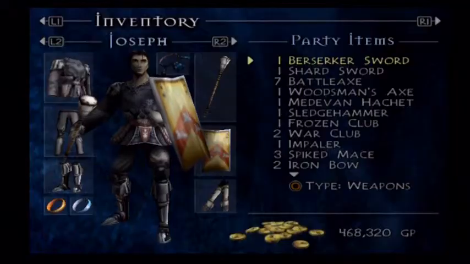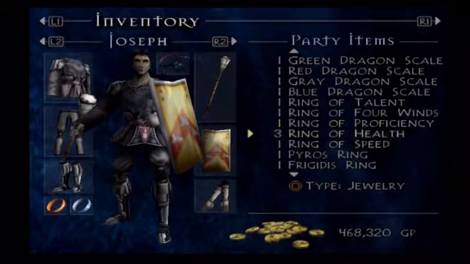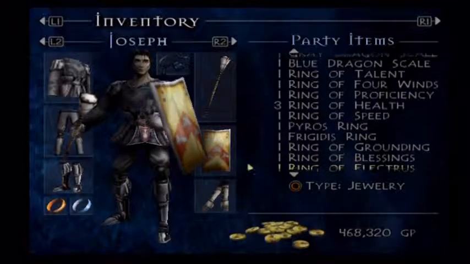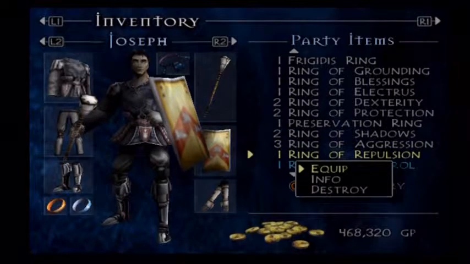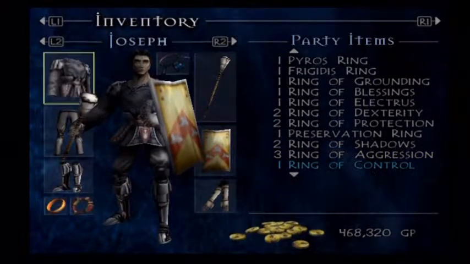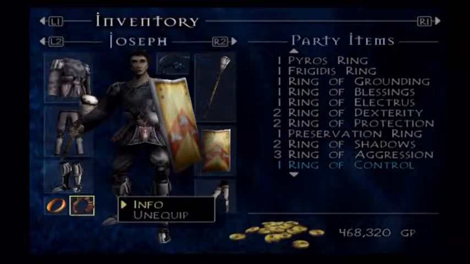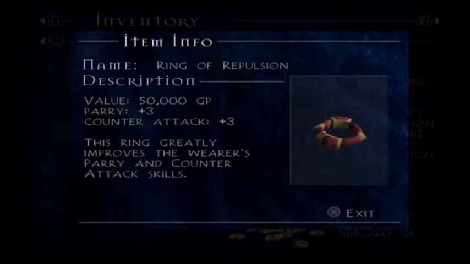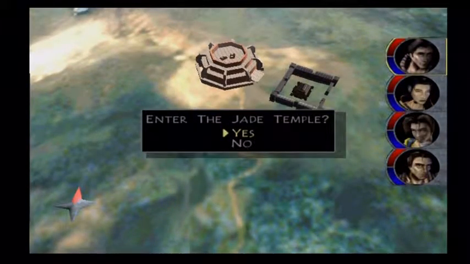Before we go into the Jade Temple, I do want to go ahead and equip the Ring of Repulsion. I don't think I'm going to list it in the video description, because you may not be done with both the Ring of Water and the Ring of Four Winds, but since I am, I figure I might as well equip it. Still gotta work on the Ring of Forest, though, and I'll have to replace the Ring of Repulsion with the Ring of Jade once I get that, but I don't have it yet.